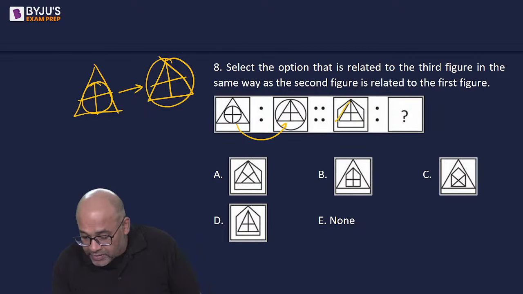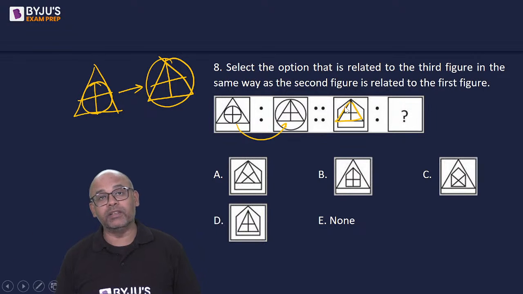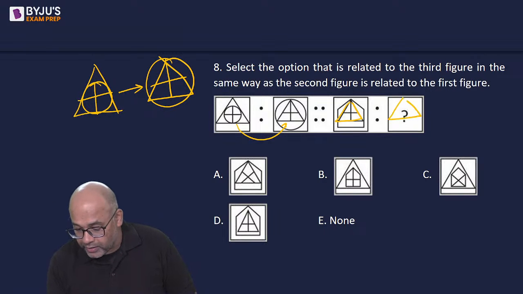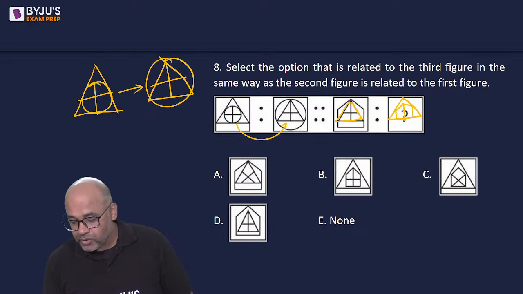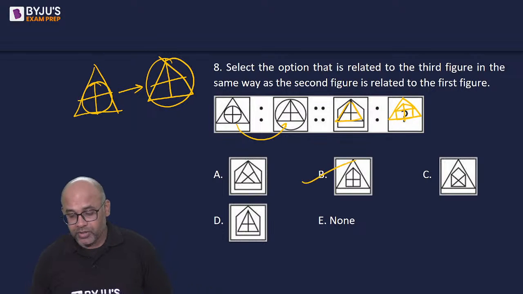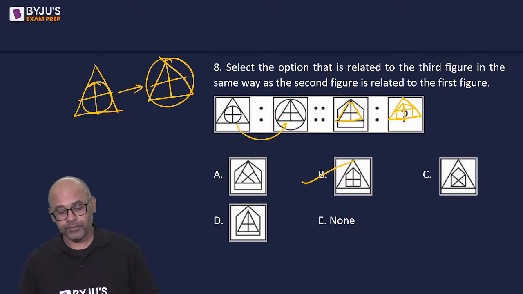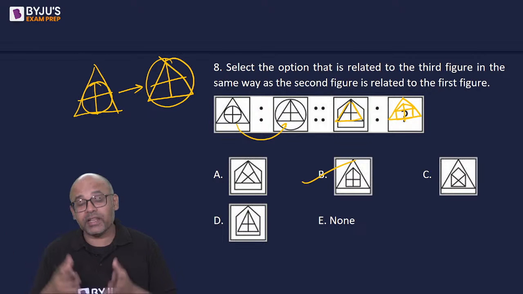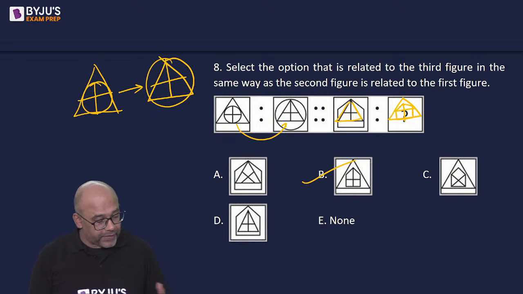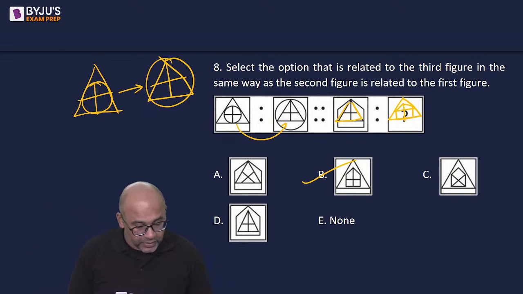So I have a triangle and I have a pentagon. So the pentagon should come inside, the triangle should come outside. So I should have a triangle outside and a pentagon inside. And the line should be as it is. The line should not change. Therefore, the correct answer is option B. Okay, triangle outside, pentagon inside, the lines will remain the same. The correct answer is option B. Okay, very good. Many of you have given the correct answers. Awesome, guys.